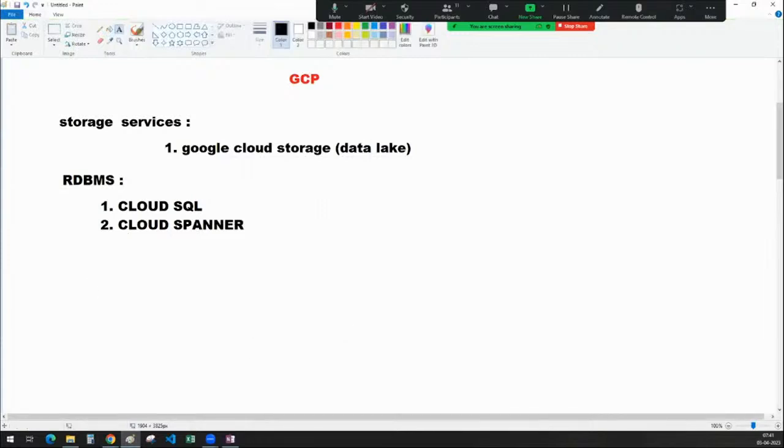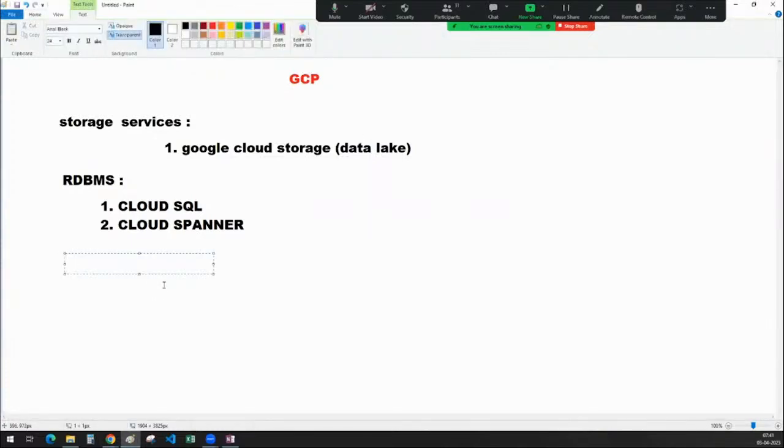What about the NoSQL databases, guys? If you ask me, in NoSQL databases, we have Bigtable, and we have one more thing called Datastore.